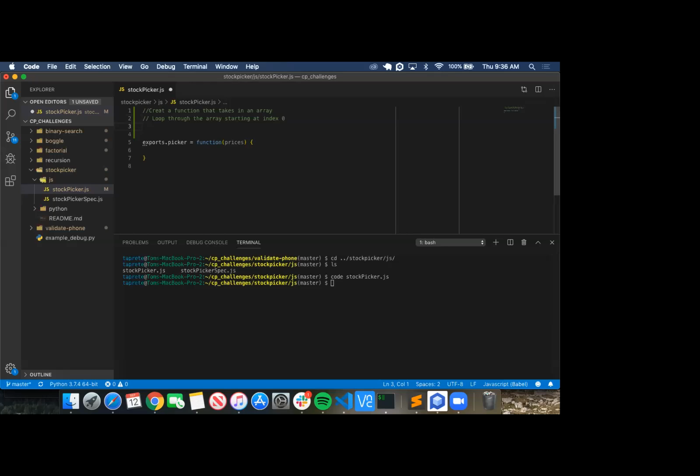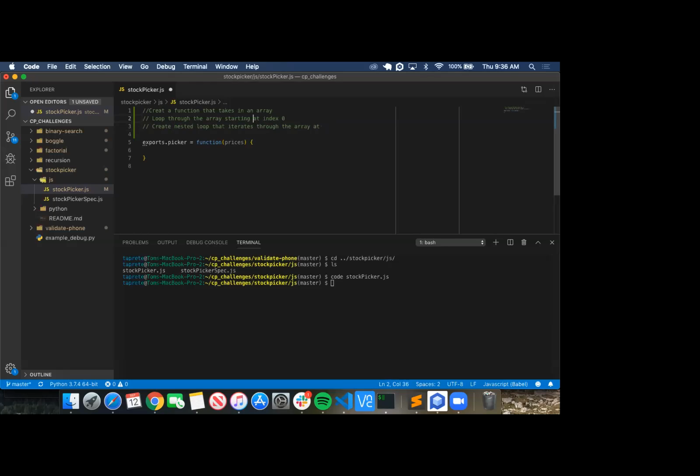I would nest a loop, create another loop. That's what a nested loop is, a nested loop that iterates through the array. Basically, I would call the first one I. The second one would be I plus 1.